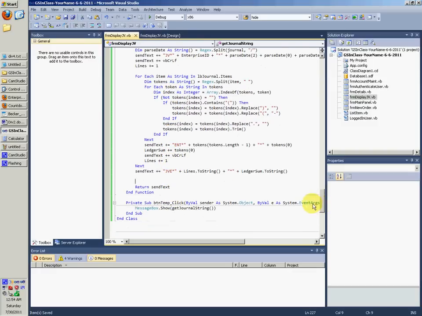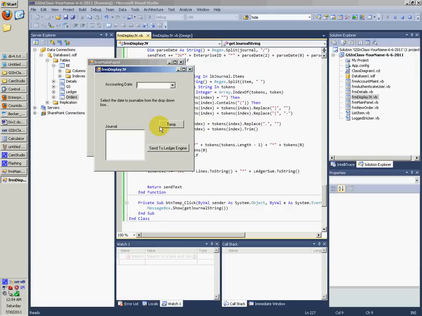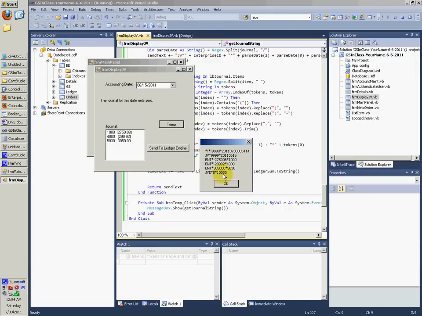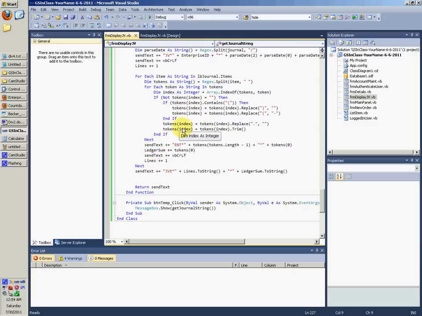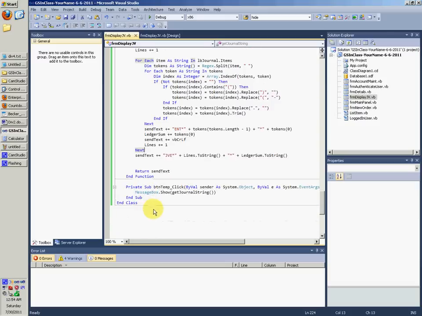We can actually check it out real quick if you want. Just double check. Temp. And if you add these three up, it should come up with 10,030. If you count these lines, it should say 1, 2, 3, 4, 5. Perfect. Looks good. It would actually be 6 lines total, but you don't count the JVE line. So there you go. Okay. That's why we don't say lines plus plus right here, or anything. Plus it would do nothing right here anyway at this point.